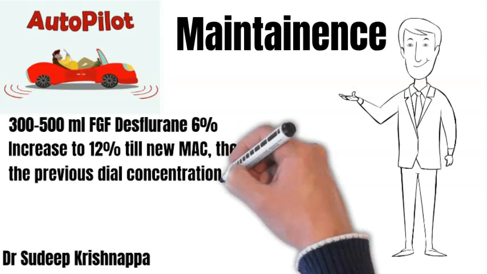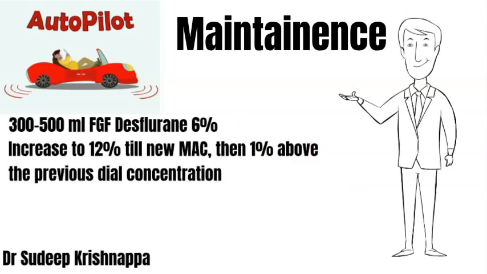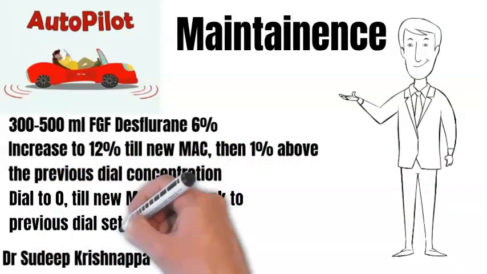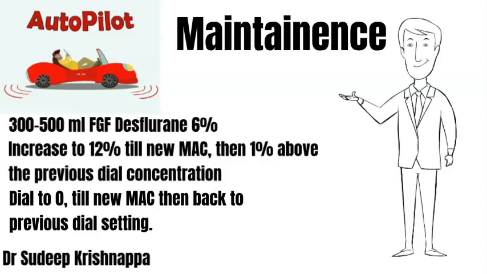One of the drawbacks mentioned for low flow anesthesia is the perceived delay in altering the depth of anesthesia, either increasing or decreasing. There are two ways which we can do it. One is increasing the fresh gas flow momentarily, so the change happens quickly. Alternatively, we can use the dial setting itself to make the alterations. Altering the fresh gas flow disturbs the equilibrium which is established and also results in more wastage of inhalation agent. Thereby, it is better to use the dial concentration changes to increase or decrease.